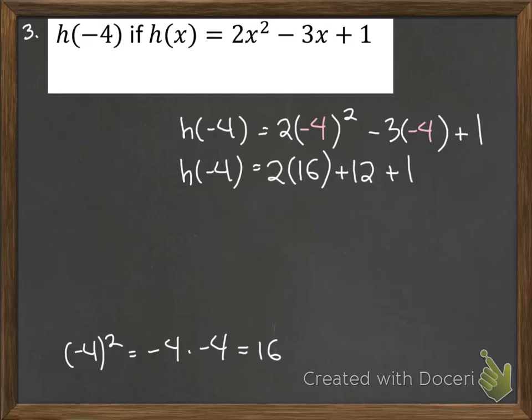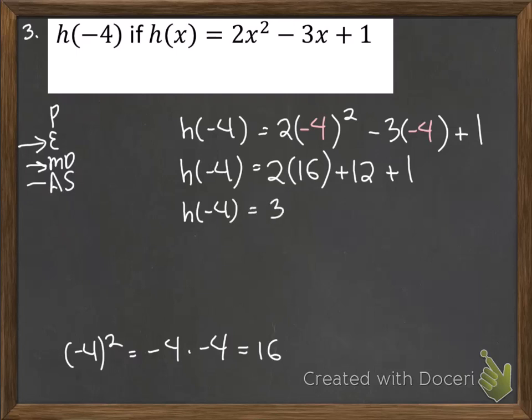Okay, another mistake that I sometimes see is order of operations errors, right? So we went ahead, we did our exponents, right? We evaluated our exponents. We have to do that first. The only operations now that we have left are multiplication and addition. Again, we have to do our multiplication before we can do addition or subtraction.